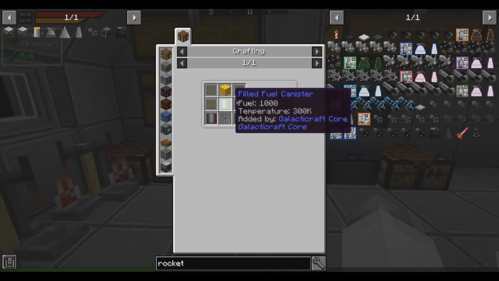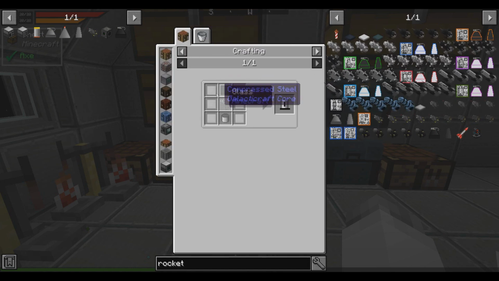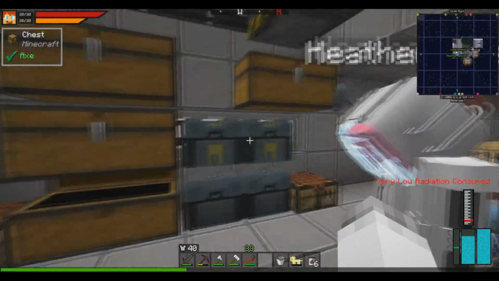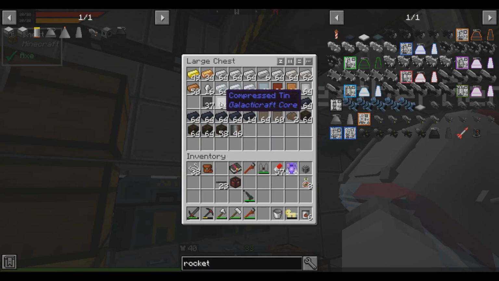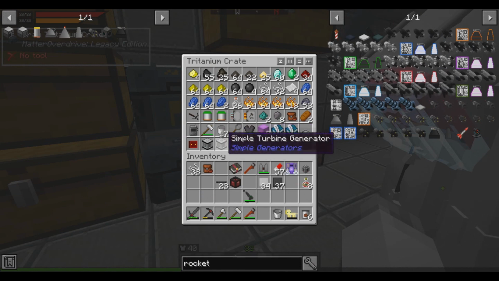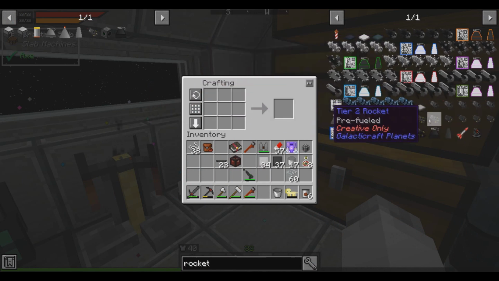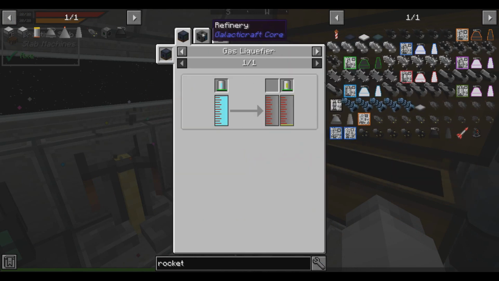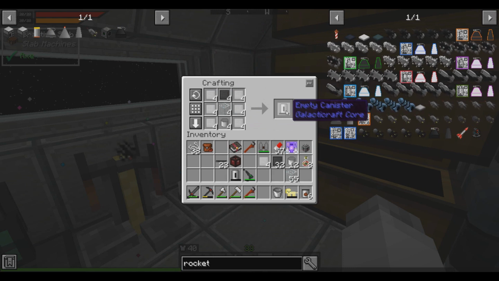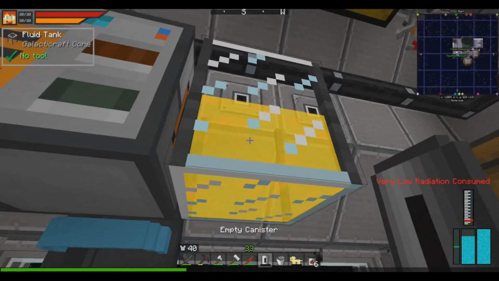So for that, we need to get a couple of fuel boosters. So we need a fuel canister. So we need some steel, compressed tin, tin canisters, and glass. We have that stuff. Steel, compressed tin canisters, glass. Okay, here we go. A couple of empty canisters. The good thing about the empty canisters is that you can fill them up to any amount.